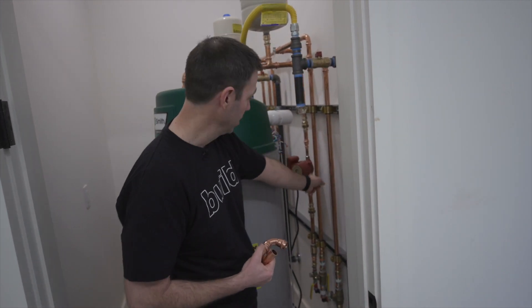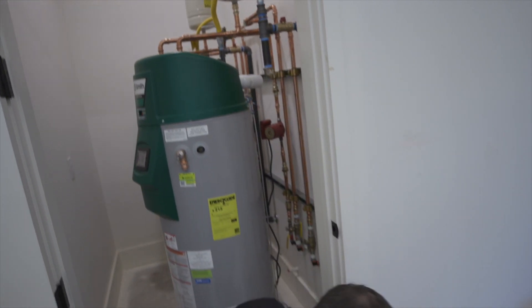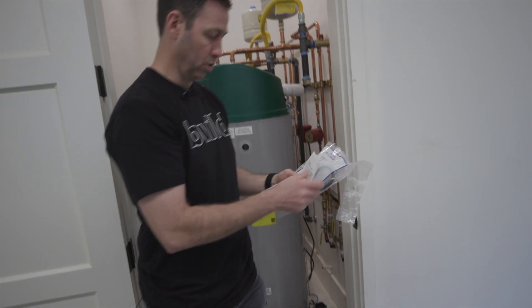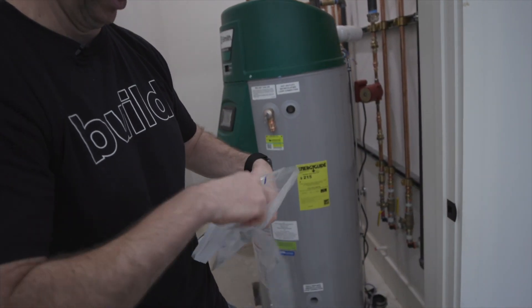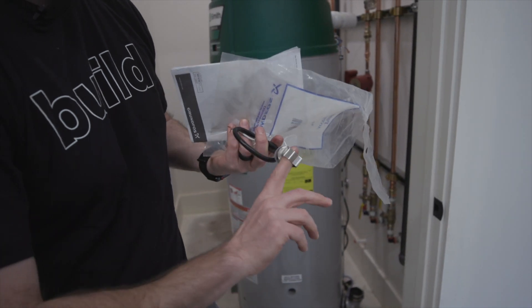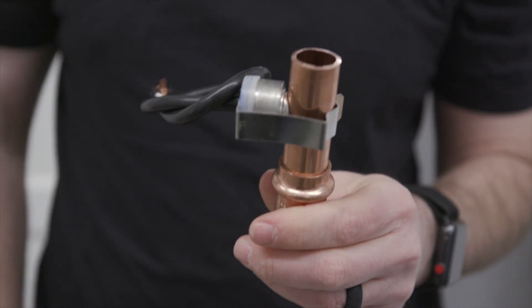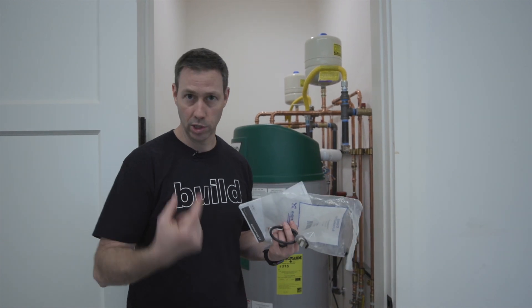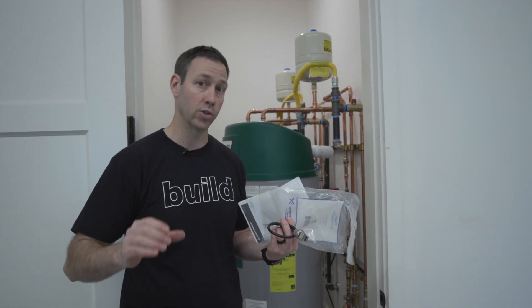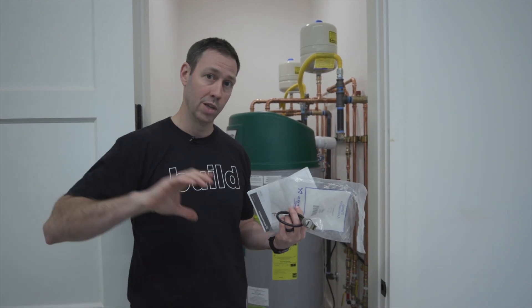This is a Grundfos pump on the supply side. It's got a timer and a thermostatic control — what they call an Aquastat kit. The timer can be set, for example, from 6am to 9am every day during the family's typical morning hot water hours. That pump circulates the water throughout the house so all the trunk lines are charged. When someone turns on a fixture, they only have to flush out the cold water in the branch, so hot water is delivered very quickly, even in a house this large.